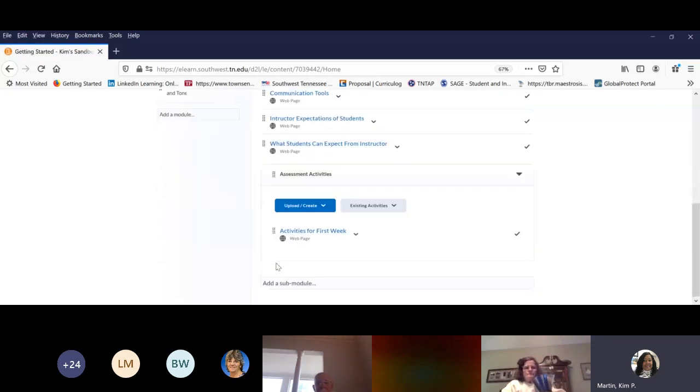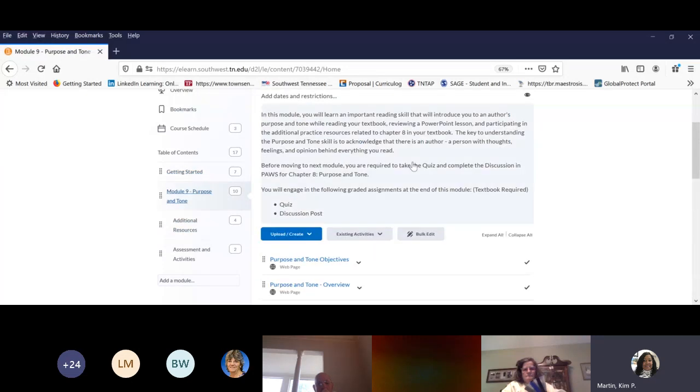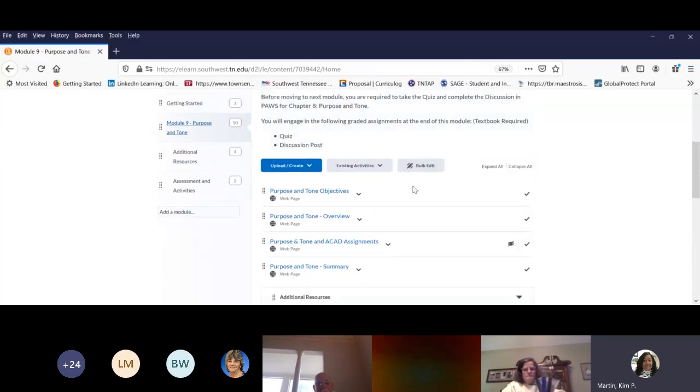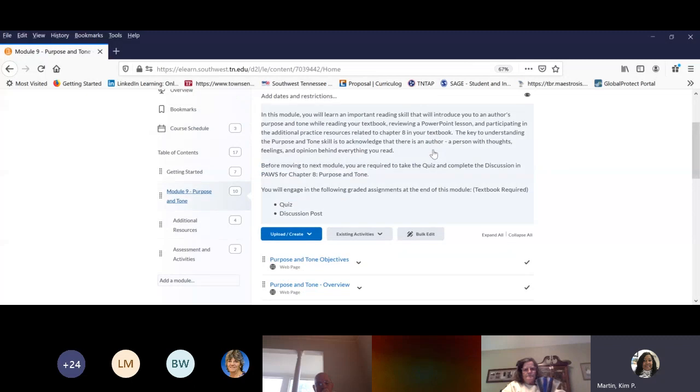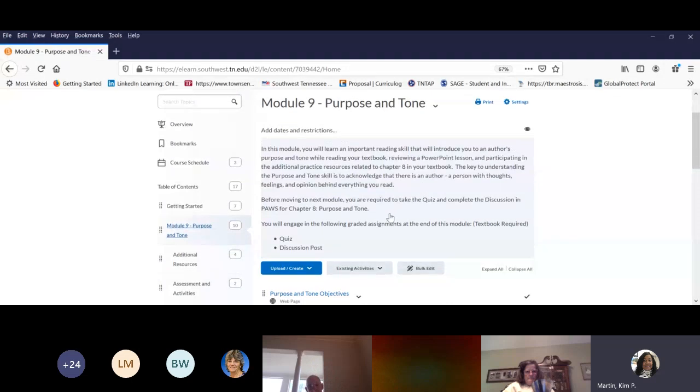Use these as I indicated and try to organize your modules in this fashion. Always have a description. Because if I'm logging into this class as a first time user and I want to learn about the purpose and tone, and how I should be instructed, if you state all this at the beginning, you'll have fewer emails.